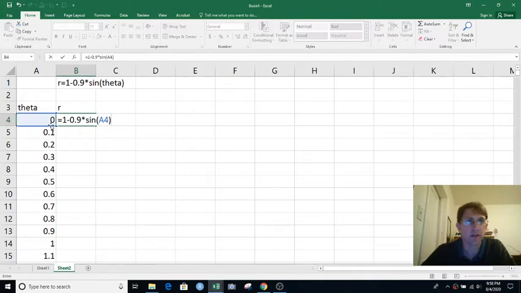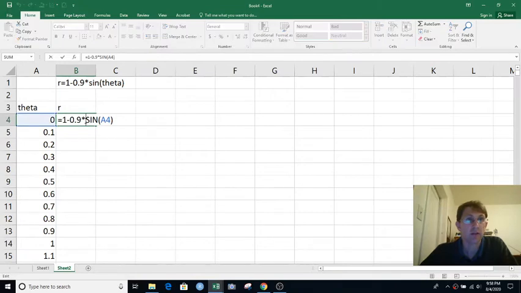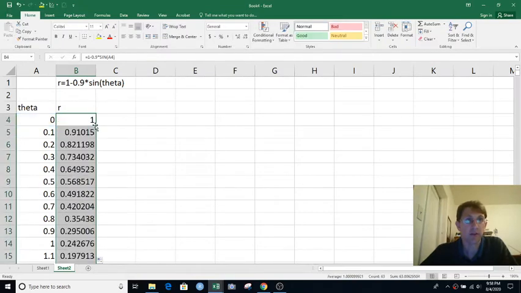One interesting thing, when we're doing radians, we often want theta to be multiples of pi, like pi over 4, pi over 3, pi over 2, pi over 6. But that's actually kind of a pain to do in Excel. It's easier to just use plain decimal values for theta. We won't get smack dab at values on the y-axis or x-axis other than at 0, but that's okay. If you really need to do it, send me an email and I'll help you. So we're just computing the r values here.